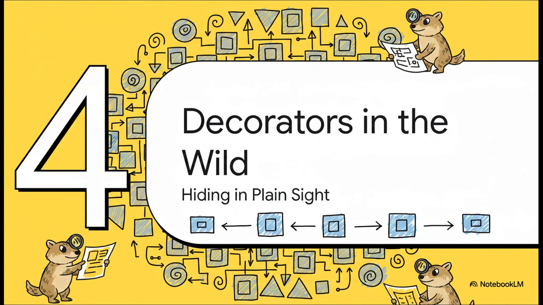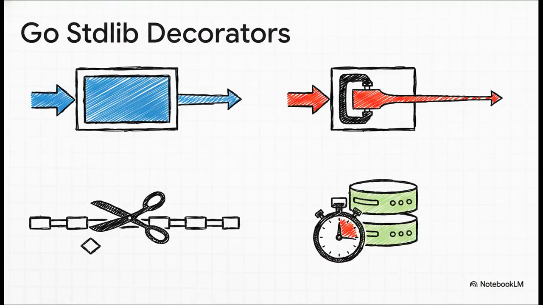You know, the coolest thing about this pattern is that once you know what to look for, you start seeing it absolutely everywhere. This isn't some abstract academic idea, it's a core building block of Go itself. You're probably already using decorators every single day, and you might not even realize it. Just look at this list, all from the standard library. When you call bufio.NewReader, you pass in an io.Reader, and you get back another io.Reader that's been decorated with buffering. When you call gzip.NewWriter, you wrap a writer and decorate it with compression. http.TimeoutHandler wraps your handler and adds timeout logic. They're all decorators, hiding in plain sight.